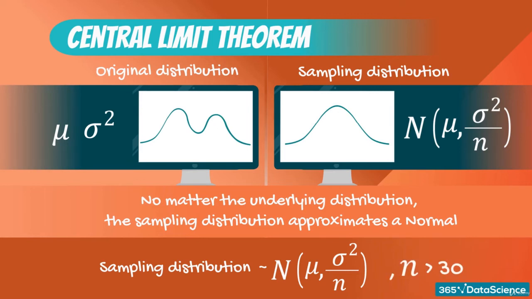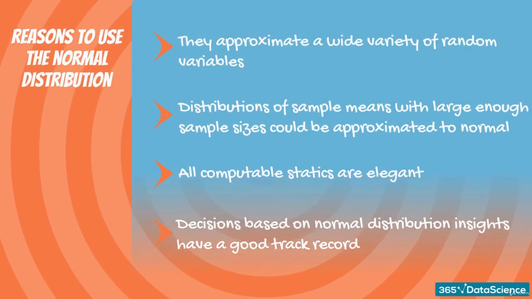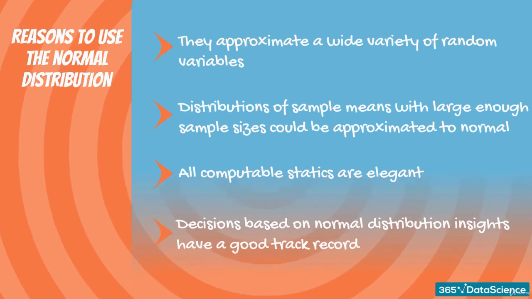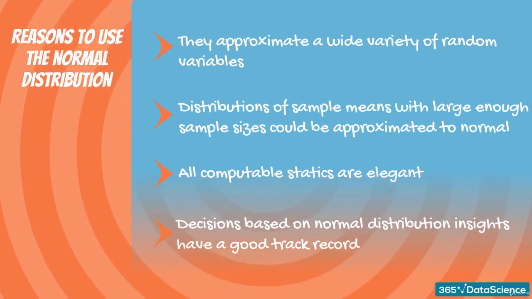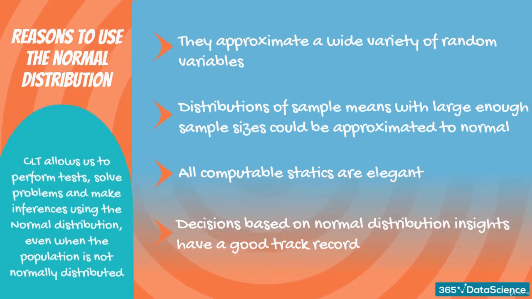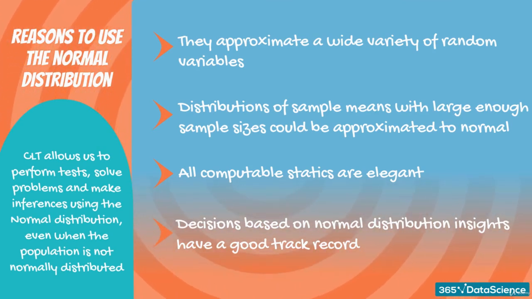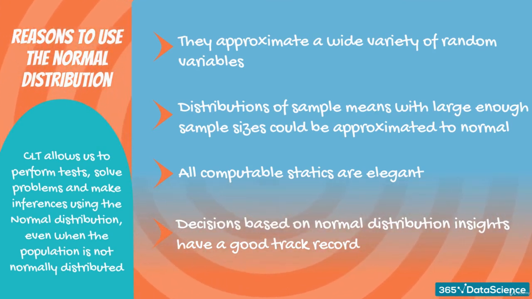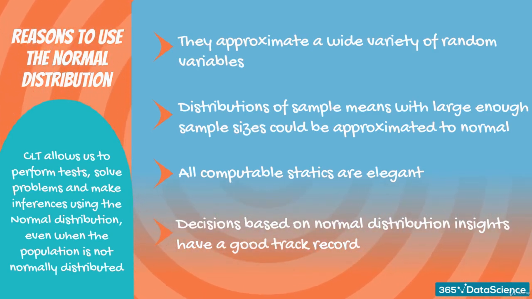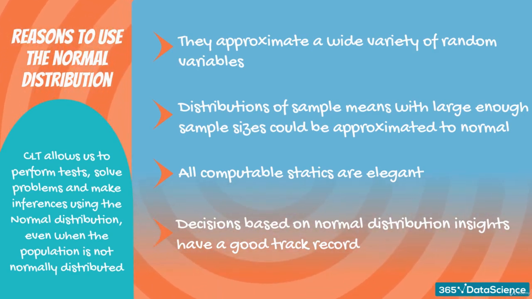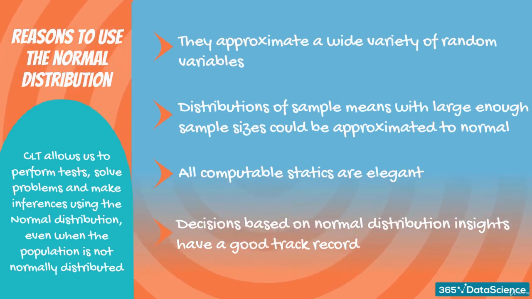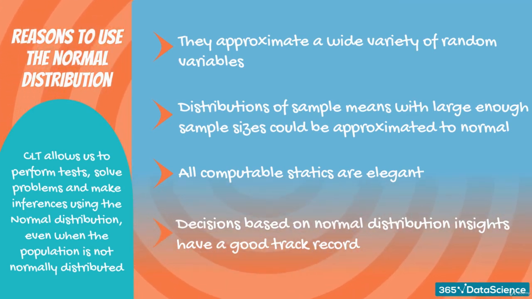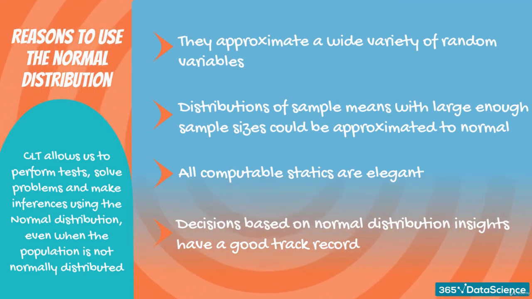Great! Finally, let's finish off with why the central limit theorem is so important. As we already know, the normal distribution has elegant statistics and an unmatched applicability in calculating confidence intervals and performing tests. The central limit theorem allows us to perform tests, solve problems, and make inferences using the normal distribution, even when the population is not normally distributed. The discovery and proof of the theorem revolutionized statistics as a field, and we will be relying on it a lot in the subsequent lectures.